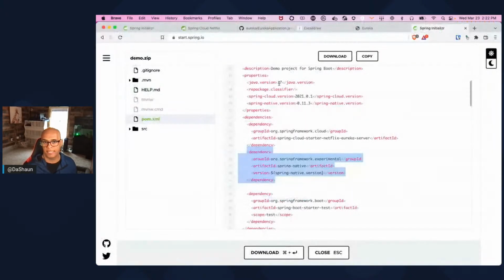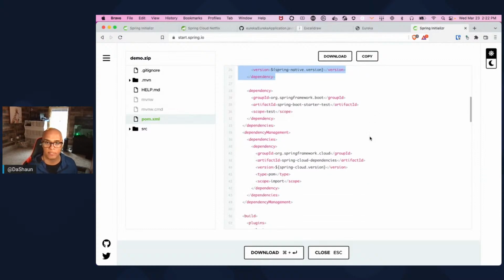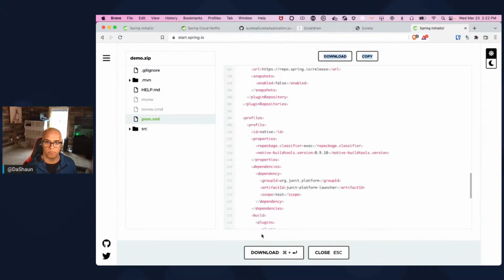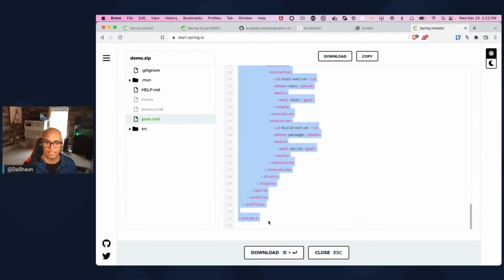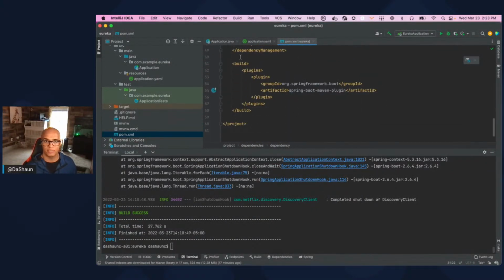None of this is planning to go to production, but this is the same route that I would take if I were. I got all that. I need a couple of updates in my build profile. I'm going to go ahead and just grab this whole thing, yep, because it's got profiles and everything. So I'm going to grab all of that, and I'm going to go down and look. The things I'm replacing is really just this. I'm in good shape.